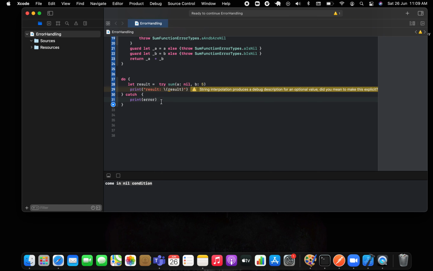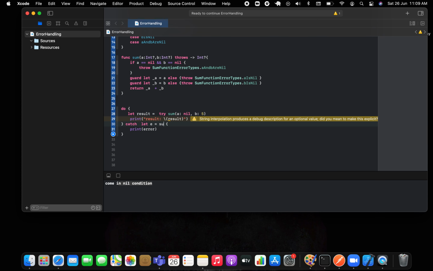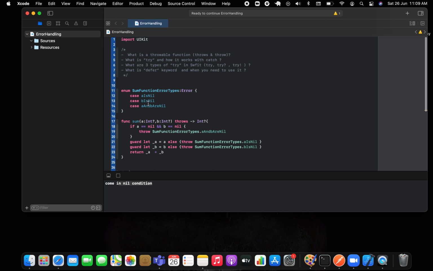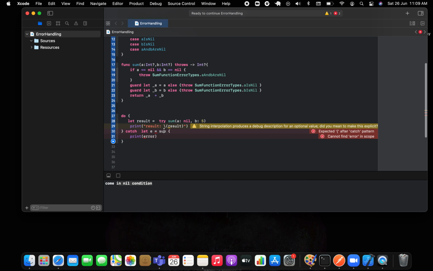Error is coming automatically, right? So if you create let e equals to some error, and you need to type it like a is nil something, or if you want to handle like that, I'll tell you how you can create this one also.